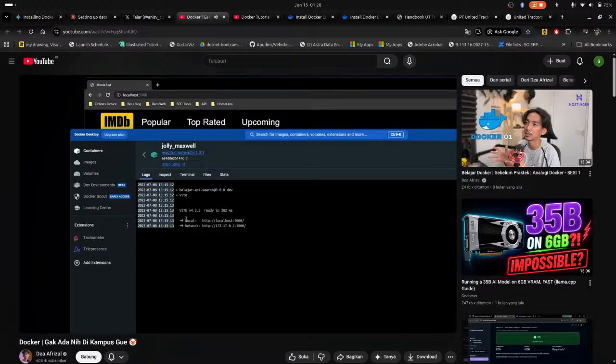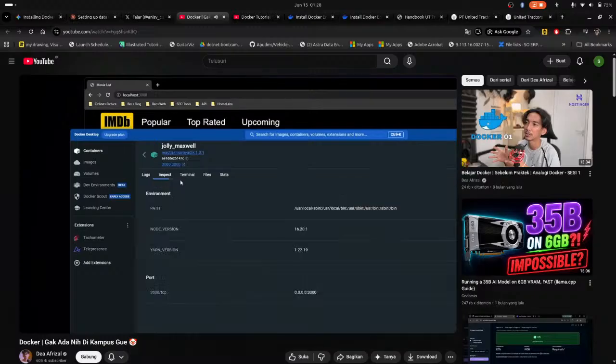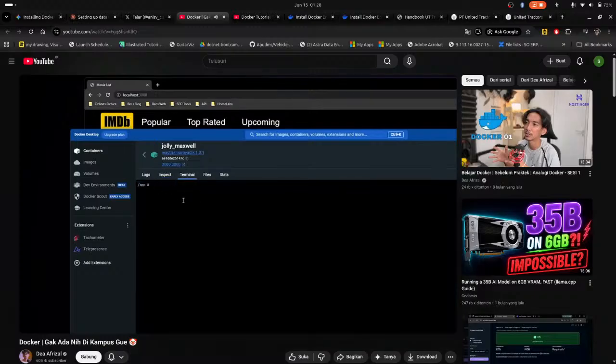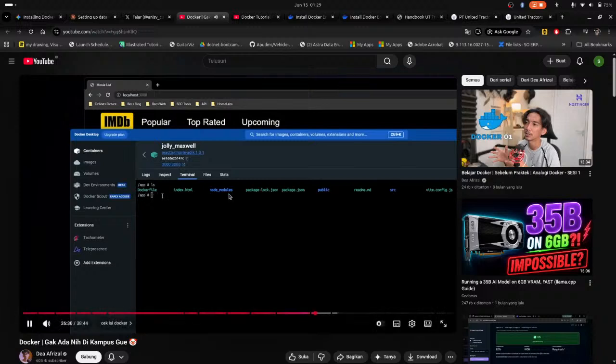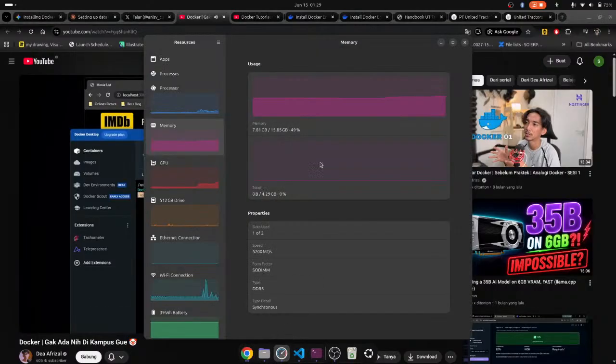Kalau di Docker desktop ya, di sini ada log-lognya. Terus kalian bisa inspect, bisa masuk ke terminalnya. Kalau kalian ls, di sini ada file-file yang kita udah setup dan masukin ke dalam kontainer. Jadi kontainer yang tadi kita masukin di Dockerfile ya, codingan Dockerfile tadi itu ada di sini /app. Yang mungkin tadi kalian bingung WORKDIR /app itu apa, itu adalah tempat proyekan kita berada di dalam kontainer, yaitu di dalam /app. Ini kita lagi ada di dalam kontainer kalau kalian buka Docker desktopnya.